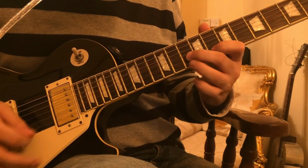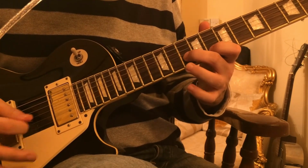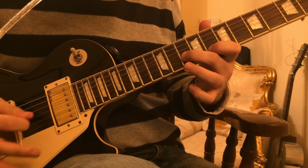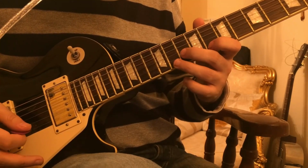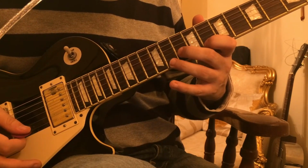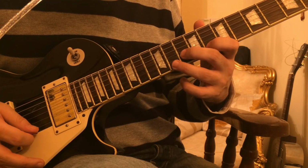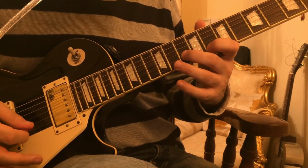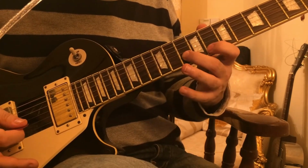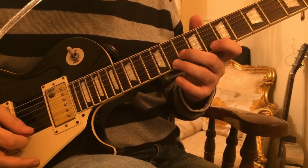So we have this, and then we do that twice, okay? And then the final part of it is this, which is basically 11th fret on the high E, pull off to the 8th, and then 10th fret, pull off to the 8th, okay? Pretty easy, right? And that's the whole lick. That really is the whole lick, and it's super easy, but you can get that nice rhythm.